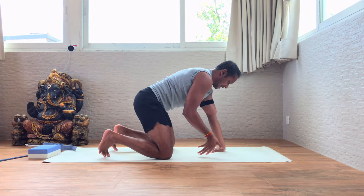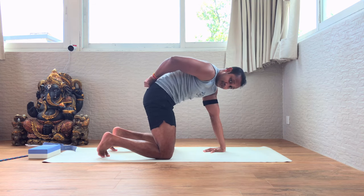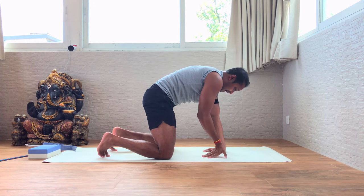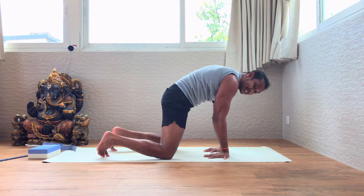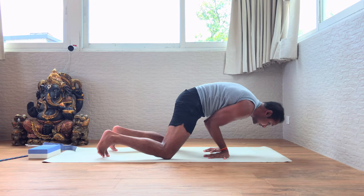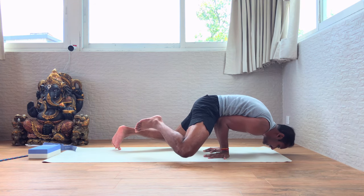Palms in, rounded back, rolling, posterior tilt always stays on. As I go down, I squeeze my elbows as close as possible to each other. Then I lift one leg up, butterfly, second leg up.